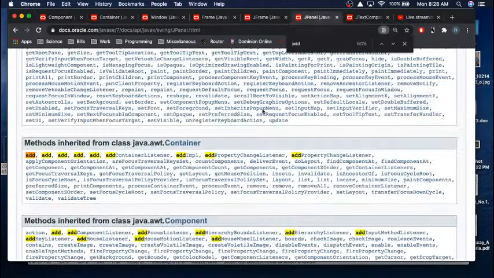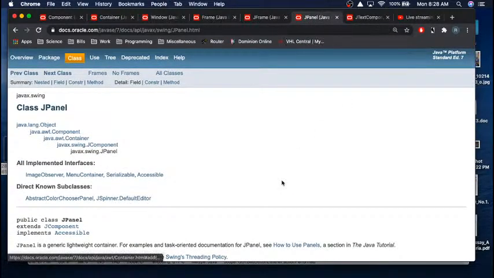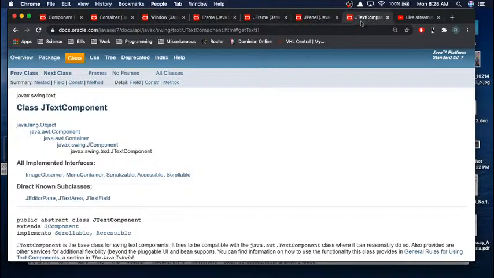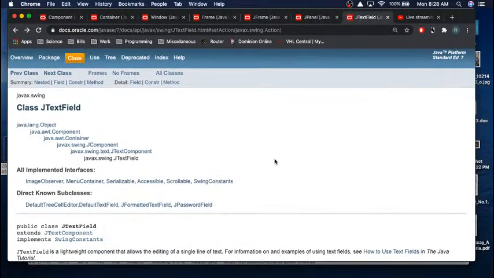Also, you might want to open up the JPanel documentation. And your assignment today is going to involve getting text that the user types in.